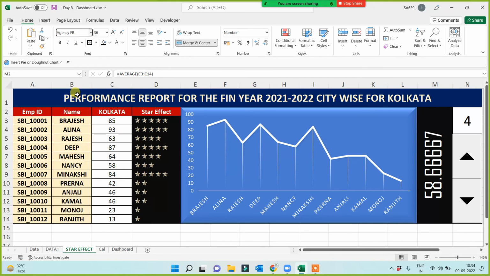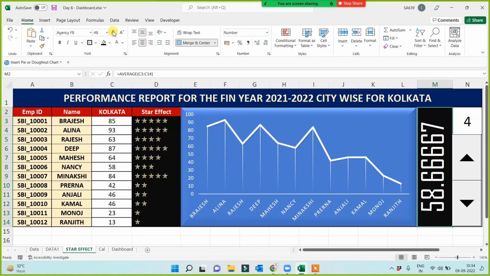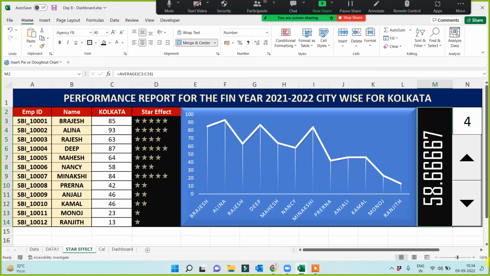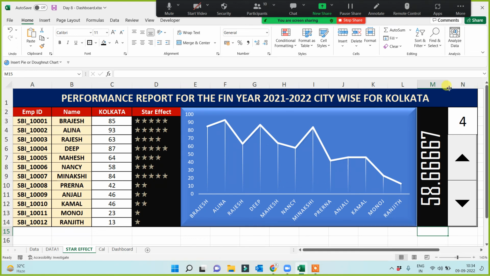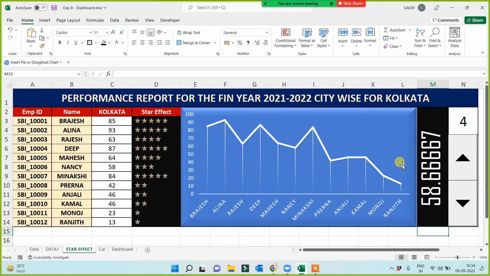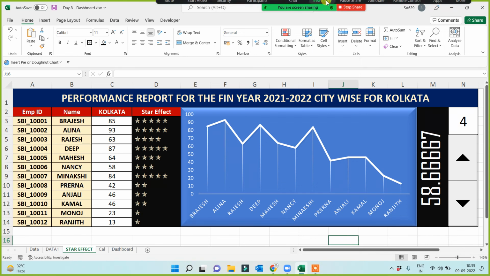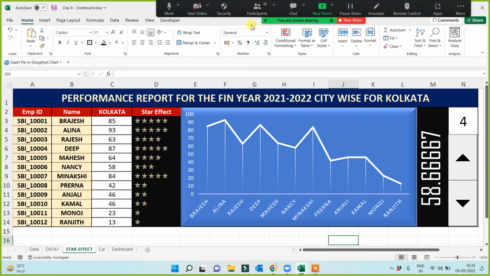Even I think this is better one. Now this dashboard is ready. This is called star effect dashboard.